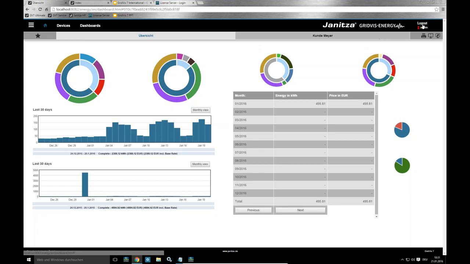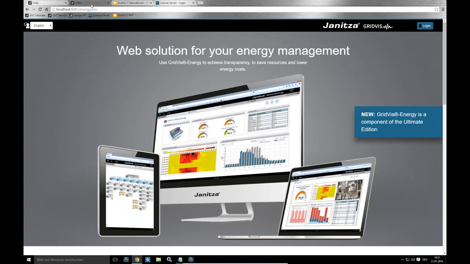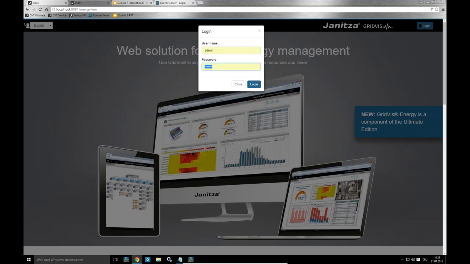Yeah. Okay, I will log out again. Then I will show you the difference between the Ultimate and the Service. In this case, that is also the reason why I have different ports like the standard. I can show you in my live system the Service and the Ultimate Edition. You see here the port is different. Okay, the port 8081, that is my Service installation. I will also log in with the same password, admin and the password.